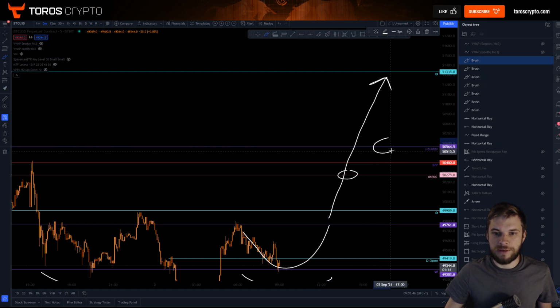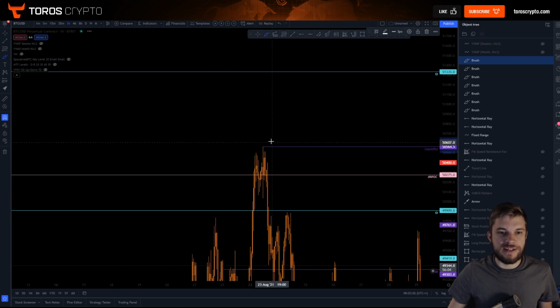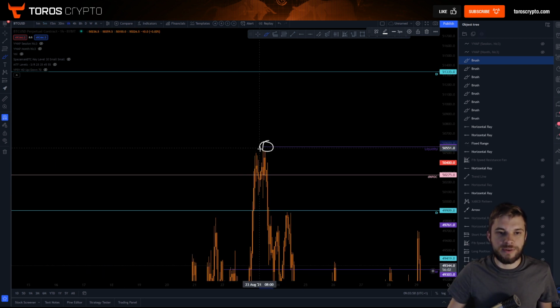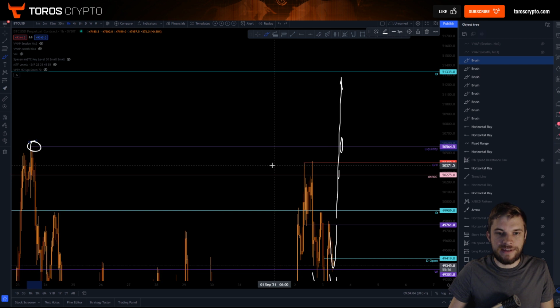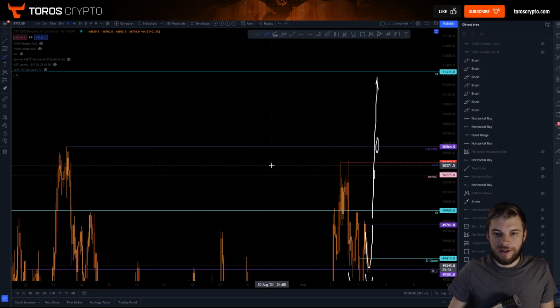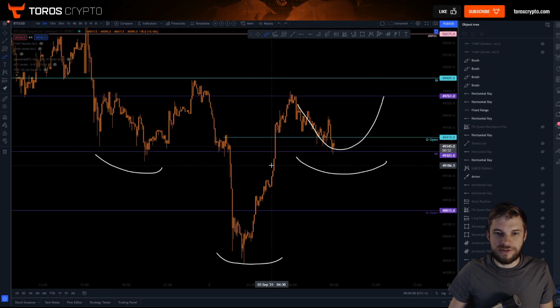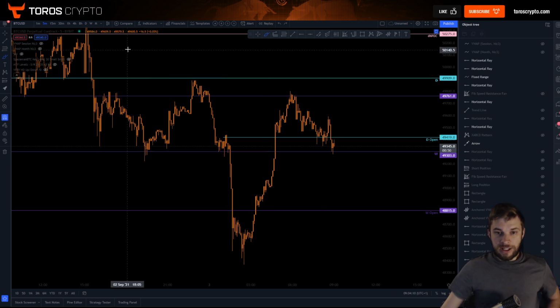We do also have to be aware that this could do another swing failure pattern of $50,564.50, if you want to be exact on that, and that is from these highs back here on the 23rd of August. Again, we've hit the point of control from this day. Can it now come up and attempt to take these highs as well? Zoom out and remove all these drawings from the chart.